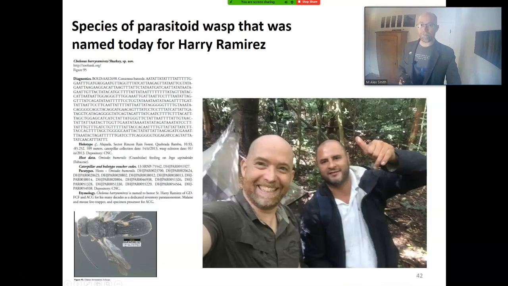Now, as it happens, I'm part of an authorship group that has published a species description today for 400 new species of parasitoid wasp from Costa Rica. And this is one example. So one of those 403 species, the description is all here. This is a very brief and kind of reductionist form of species description, where we've done the minimum of what it needs to do to describe a species.